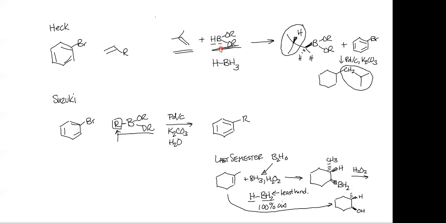What I'm doing when I come up here is I'm saying this is exactly the same reaction with a BOR2 group instead of a BH2 group. So I'm adding the H and the boron, anti-Markovnikov 100% cis, but now that group that I just added the boron to is what I'm going to couple to the ring to form the final alkyl benzene. So this is just the analogy of what we did last semester to what we're doing now. It's very much the same thing in that first step.